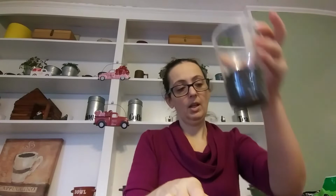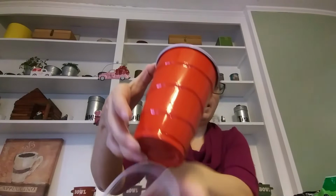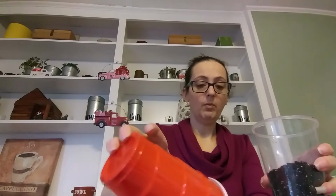And the reason for that is tomatoes grow more roots the more soil that you give them. I know now you're asking, why not give it a ton of soil? So I'm going to, but it doesn't need to start out with a lot of soil. As my tomato grows up, I will continue to surround it with more soil. And the shoot that comes up, as long as I keep the leaves above the soil, all of that is going to grow additional roots.